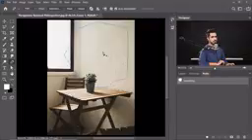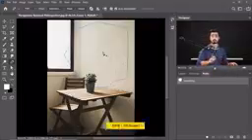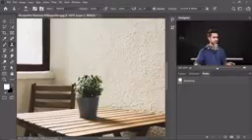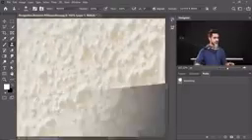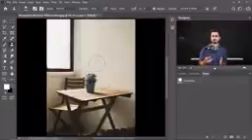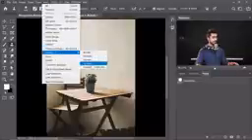To turn this into a selection, there are lots of ways. One of the ways is holding the Control or Command and clicking on the thumbnail of the path. Now, before applying the clone stamp tool, we cannot just directly apply it right here because that will give a very sharp edge. We want some feathering on it, some softening on it. So go to Select, Modify, and then Feather.